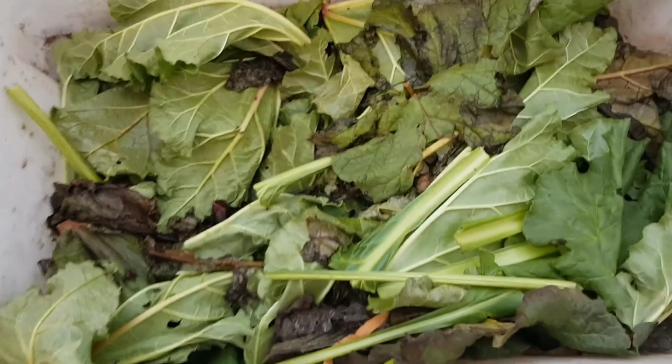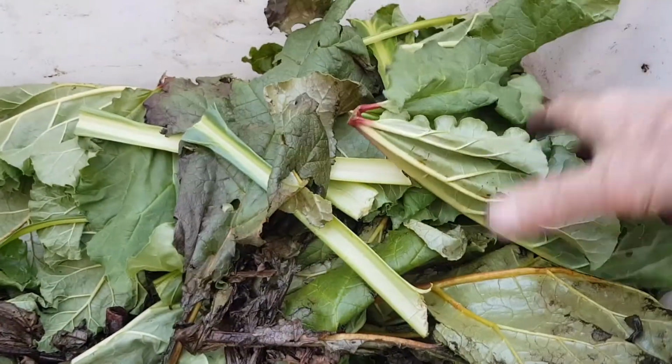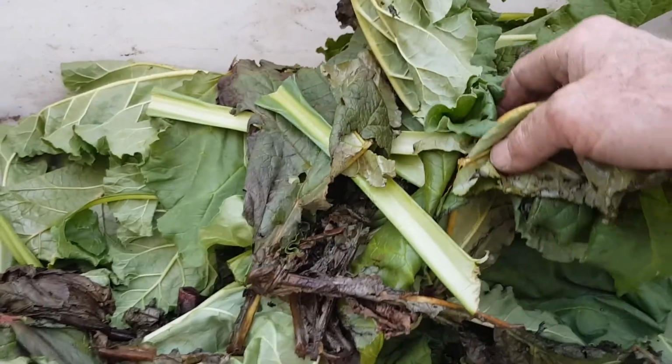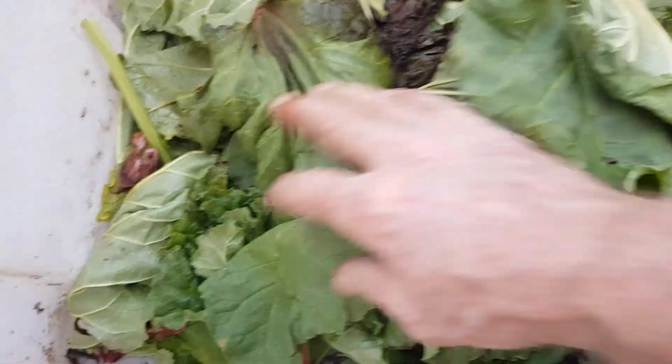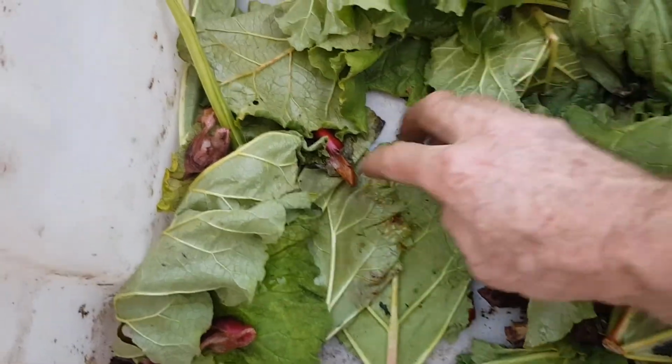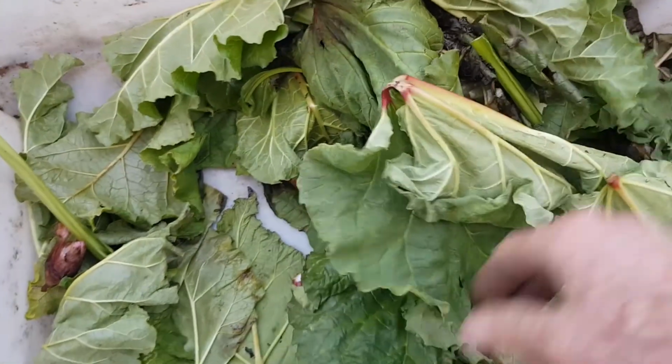Time for another worm test. What we have here is a tub full of rhubarb leaves. We love our rhubarb at home. I've got a couple of big plants and I've got a tub full of leaves here, and there is a few offcuts of the stems. But it's time to test these on the worms.